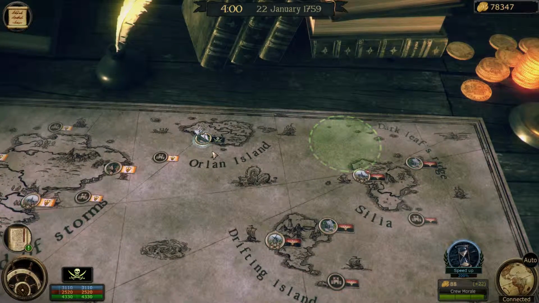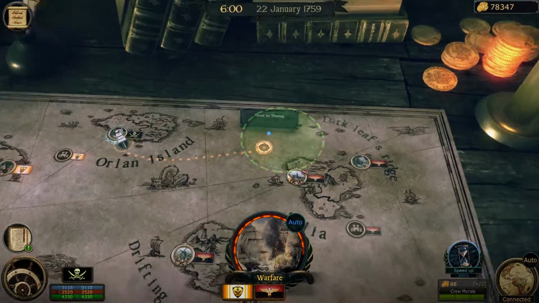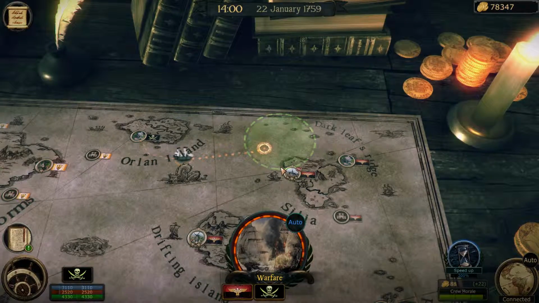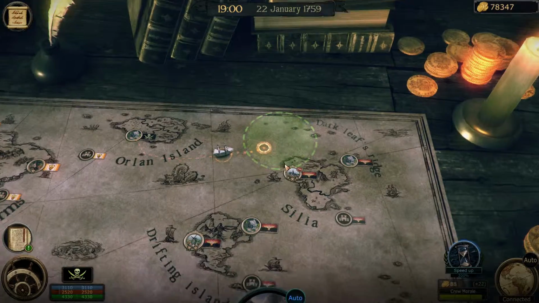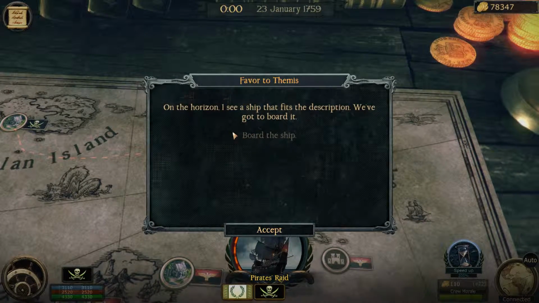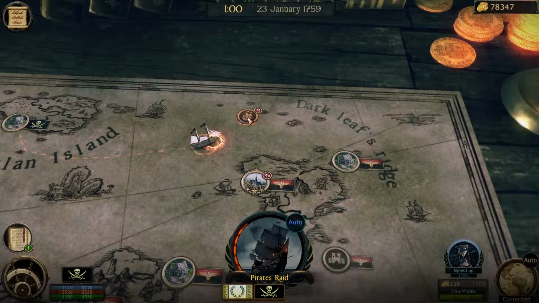Alright, we have to come over here. Oh, come on. There we go. Alright, let's go see if we can find this fort. Jeez, I cannot talk. What is wrong with me? Anyways. Alright. On the horizon, I see a ship that fits the description. We've got to board it. Ooh, board the ship. Perfect.